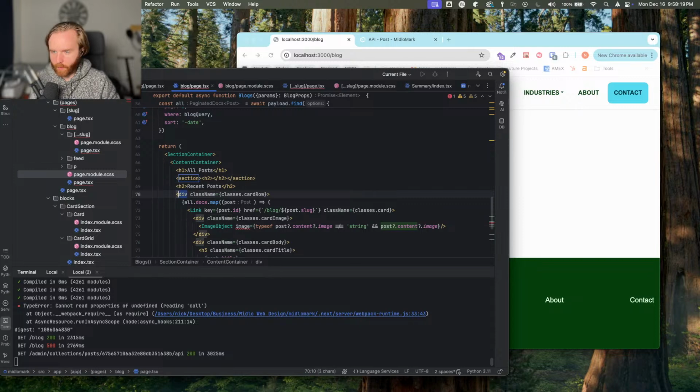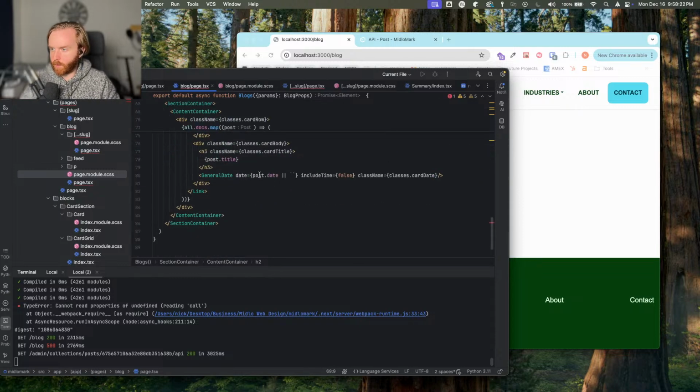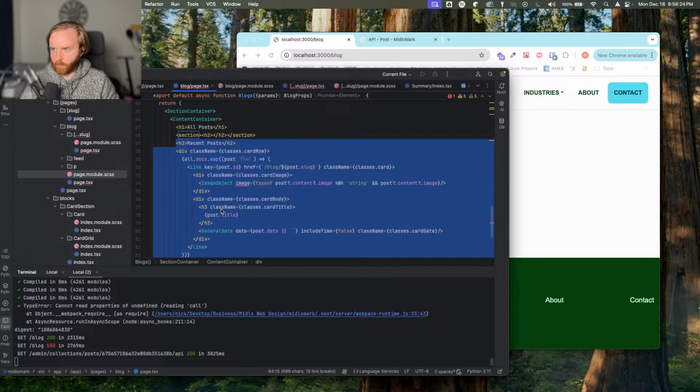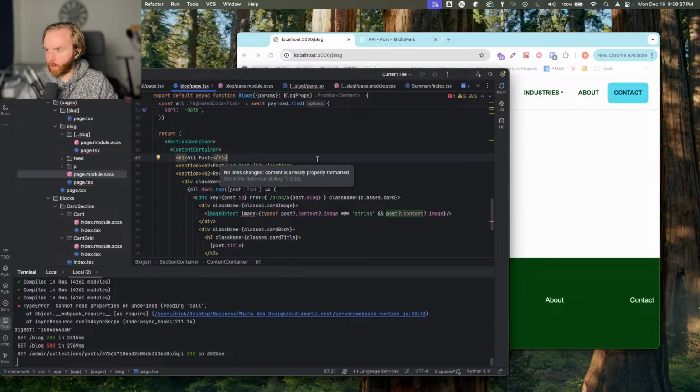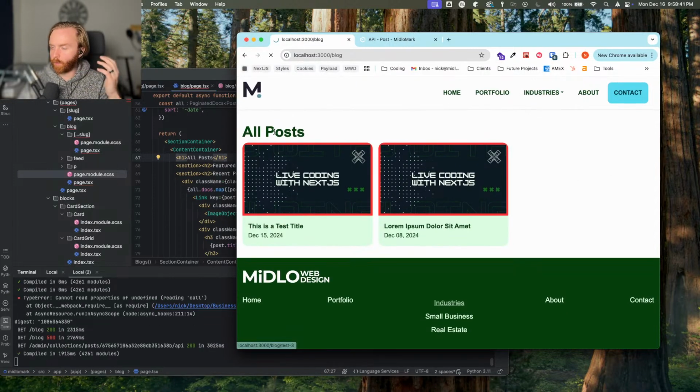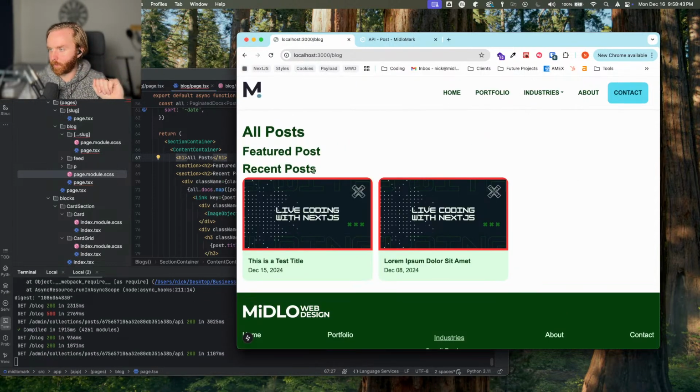Do the same down here. Set this as a section, because this is going to be this recent post section. This is going to be our featured post section. So now if we refresh, we should see those changes reflected. We'll see featured post and recent posts.